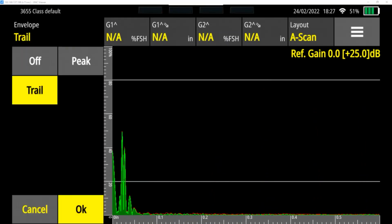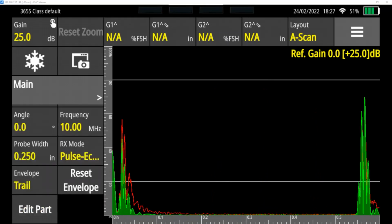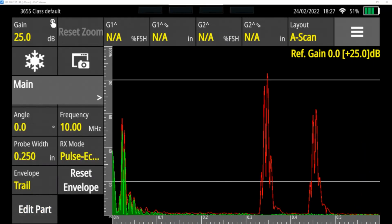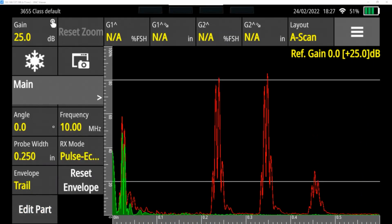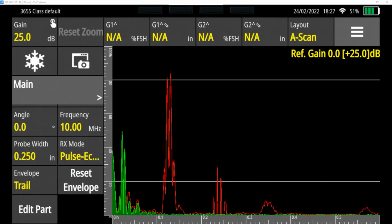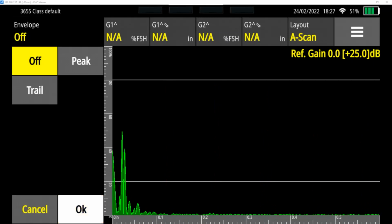Another option is what's called trail. And now it's a peak memory, but it's a temporary one. So as I go along and I make these, you see we'll get the same thing, but then they start to drop off over a set period of time of about 4 seconds away. I can reset it as well. I'm going to leave this off for the time being.